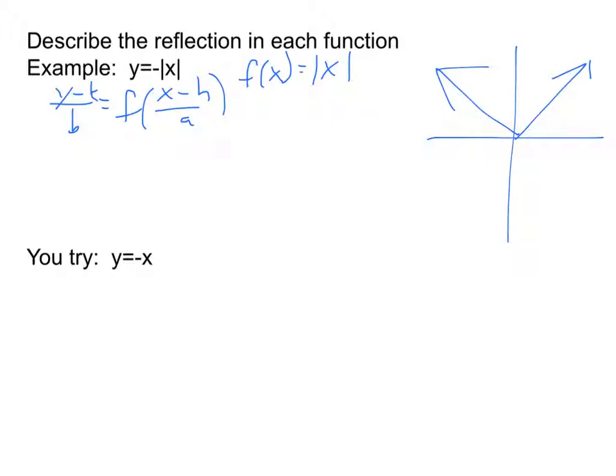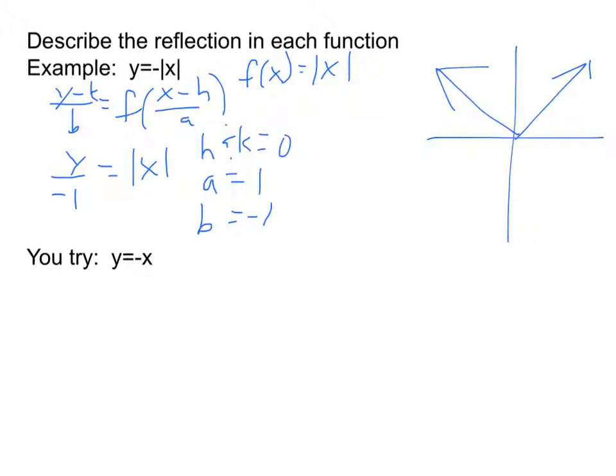We need to find out how it's gonna reflect those. So again, that negative sign is outside the parentheses. It really needs to go to the y value. Okay, to do that, just divide both sides by negative 1. So we would get to y divided by negative 1 equals absolute value of x. So if we look at that, that tells us, number one, h and k are equal to 0. There was nothing added to either side. Okay, a, there's nothing with the x, is also equal to 1. Nothing's happened there. B, though, b is equal to negative 1.